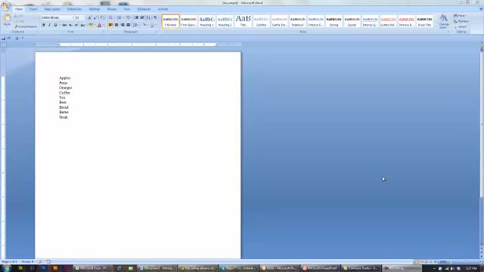Today I want to talk about using tables in Word to make lists look a bit more interesting and a little bit easier to read. So what I've got here is your standard list of things, one line after the next, no real formatting to them. In this case it's a shopping list. So we're going to turn this into a table, make it a little clearer, and then we can use those kinds of tables to break up long documents and just make our Word documents a little bit more appealing, whether we're using it for business or for study or for anything else.